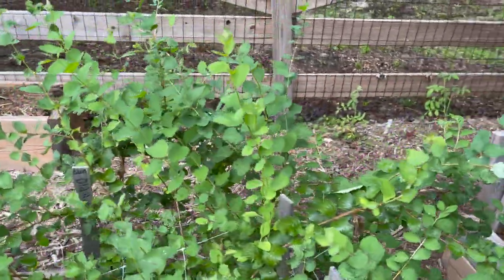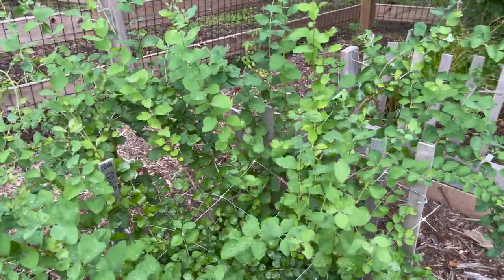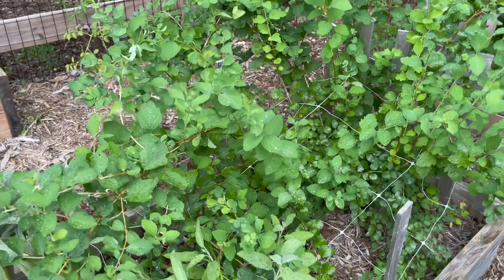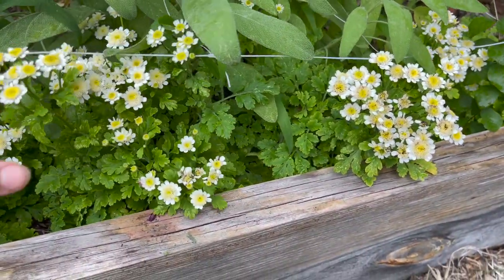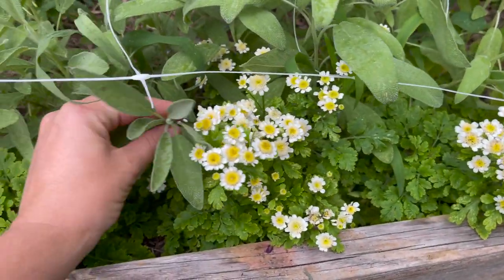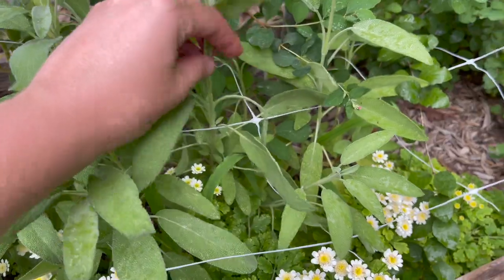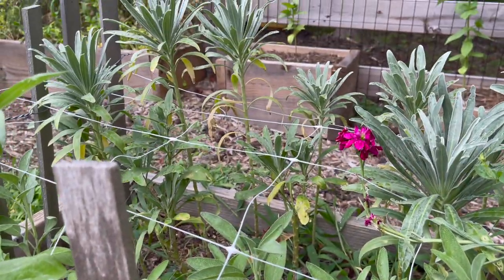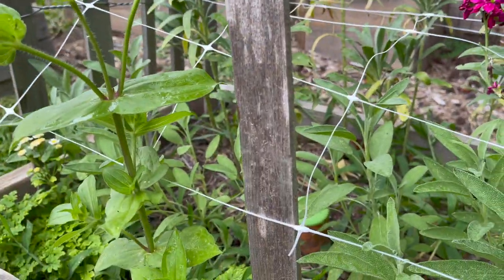This bed and the one next to it each have a perennial plant in the corner — both are supposed to produce some kind of berry, though I don't see any right now. This is my feverfew; I've not grown it before and it's really cute, but the stems are very short so I'm going to try cutting it to encourage longer stems. Above that I have sage, which I really like for the scent and texture in cut flower bouquets. I also have a random zinnia growing here from last year's planting, and I'll let that stay.